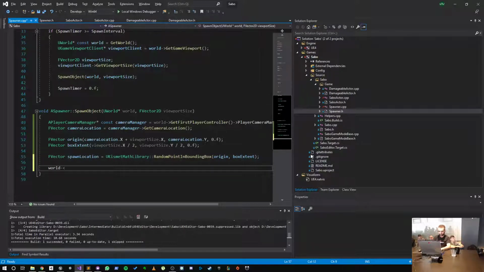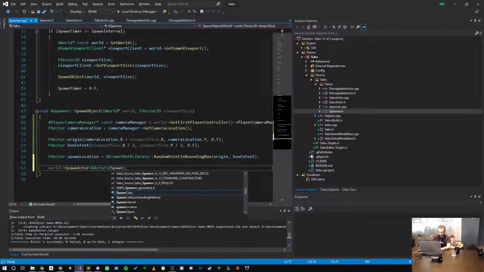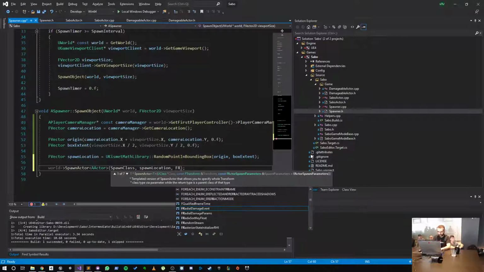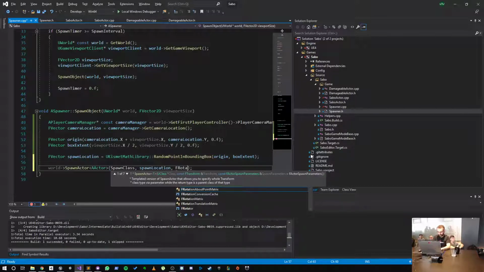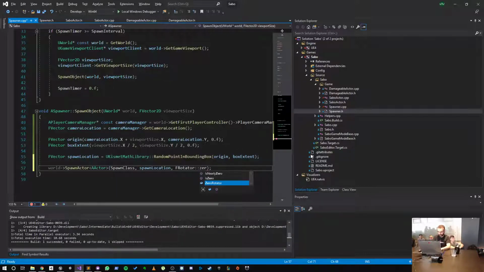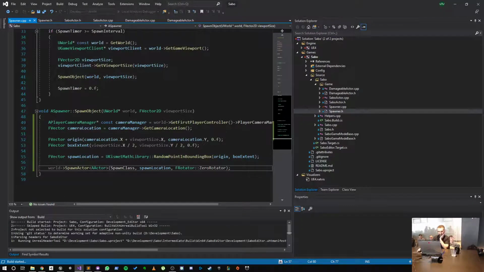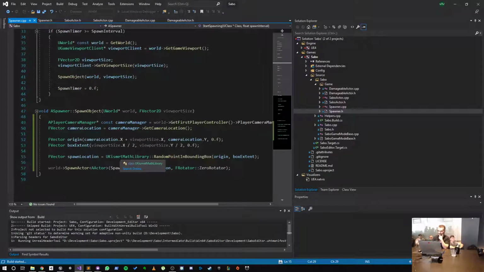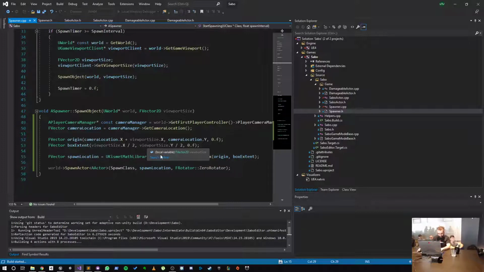Quickly, we're just gonna spawn it. World spawn actor. I'm gonna type it fast. So we want to spawn the spawn class that we defined in here, and then the spawn location and rotation. I guess still we don't care. Zero vector. Done. Okay, let's compile and see what happens here. Remember, we still need to call this to set up what we are spawning from Blueprint, because that's our Blueprint.